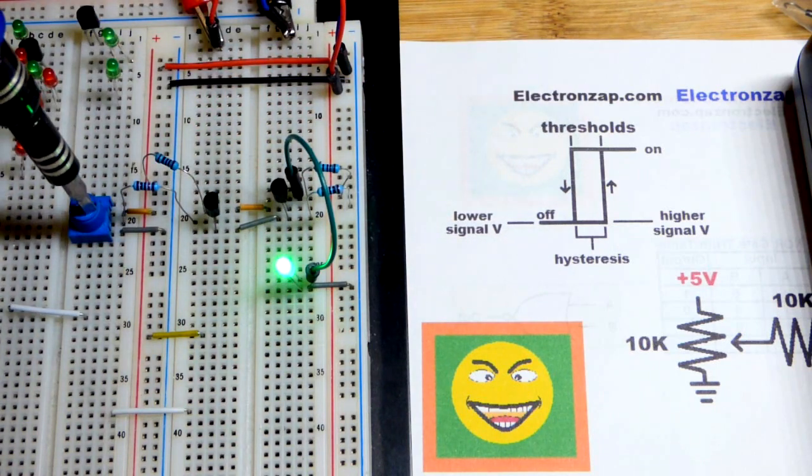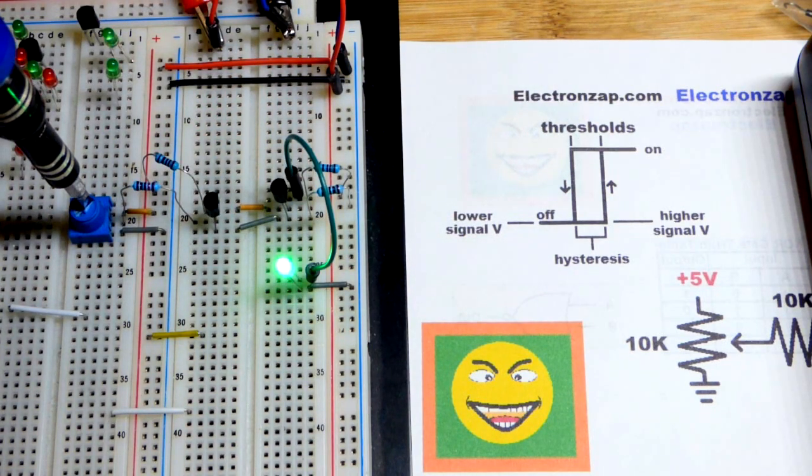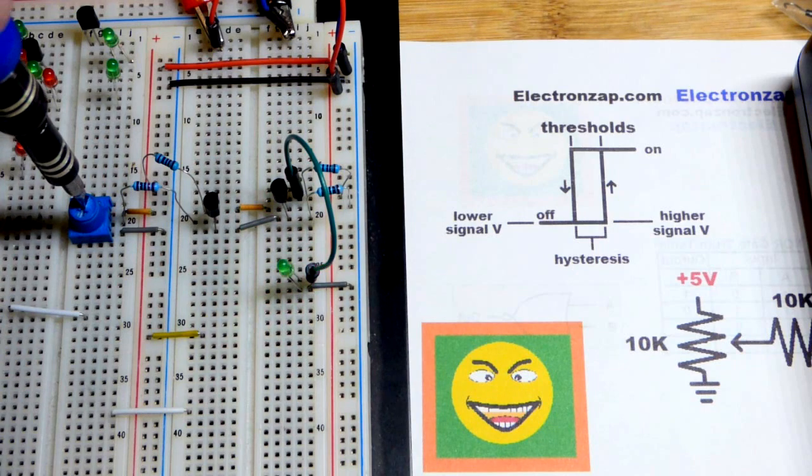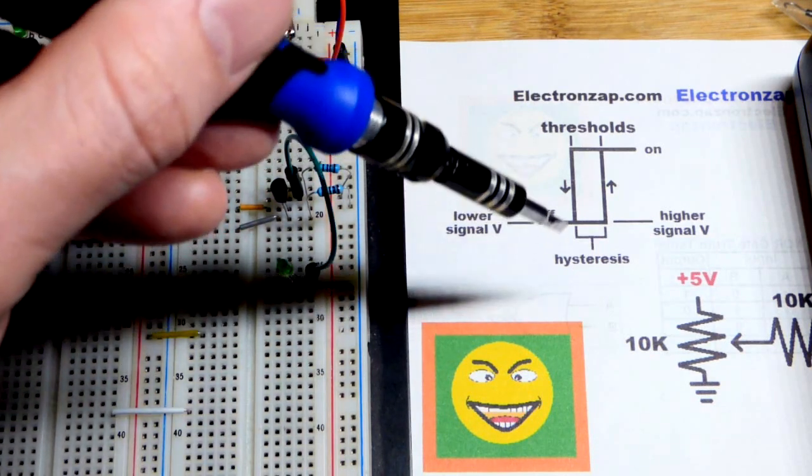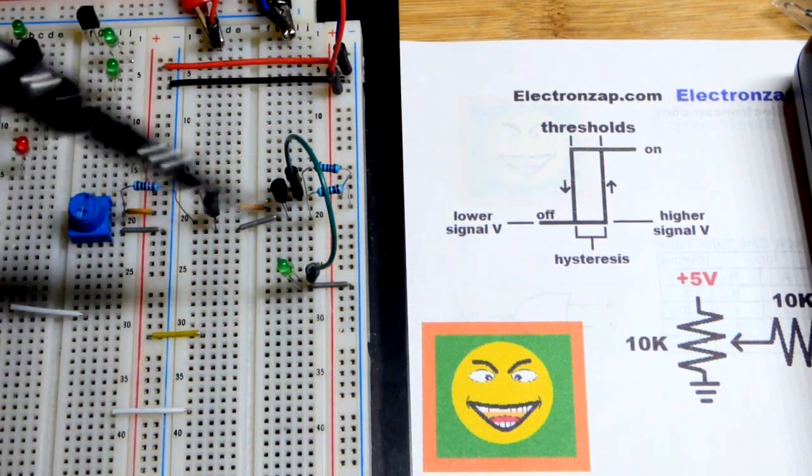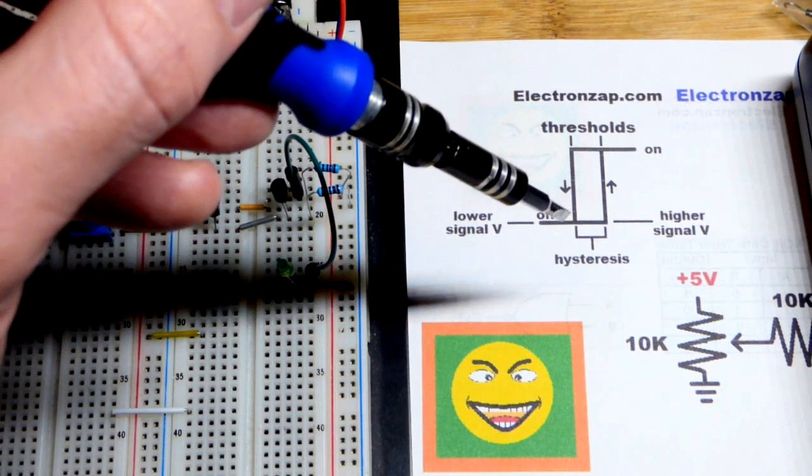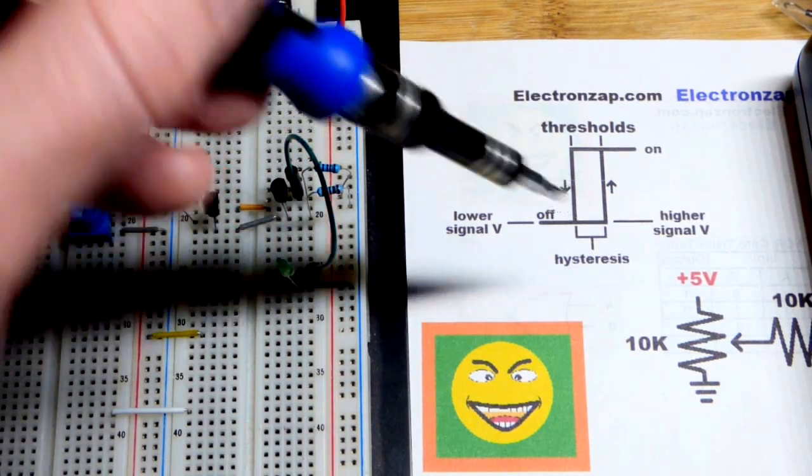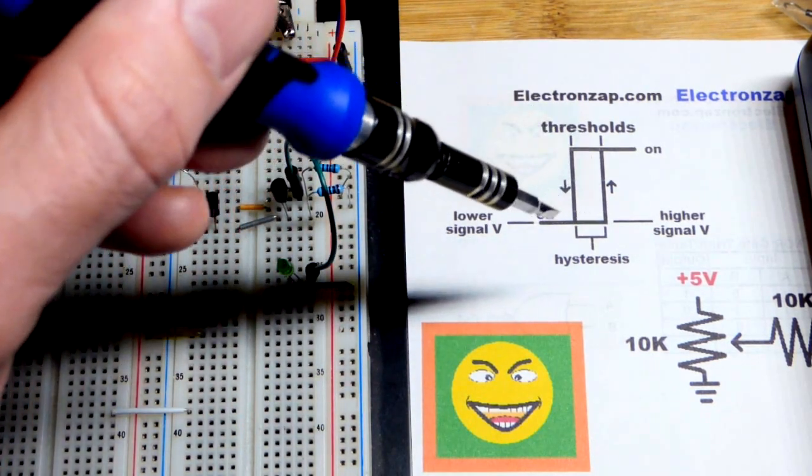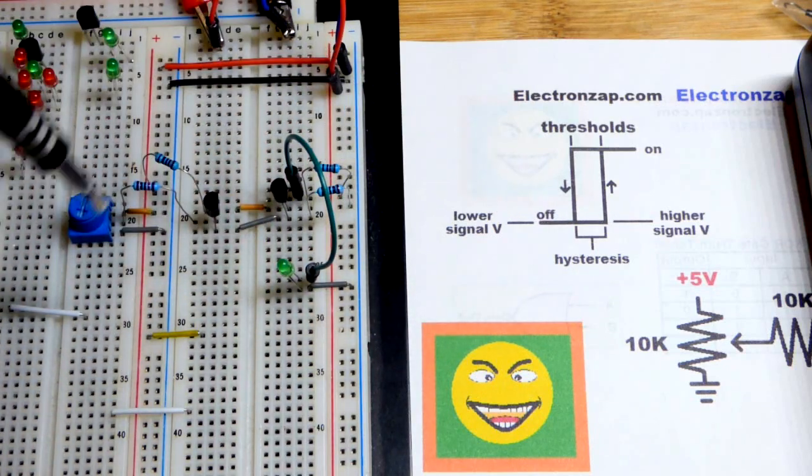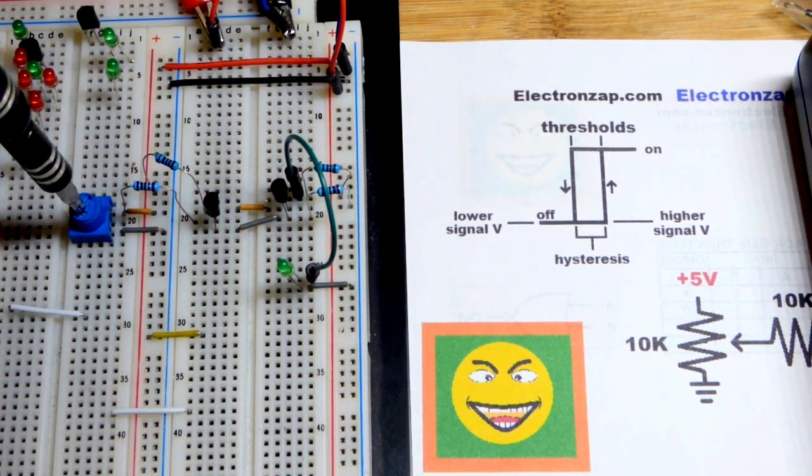Now we're somewhere along here and we need to go lower than we did to get it up. There you can see right at that point the LED goes off. We could turn it down even more, it'll stay off. But the main thing is we still have to get it to turn back on, we have to go up a little bit from the point where it turned off, so we have a little wiggle room there.